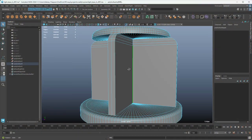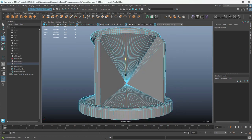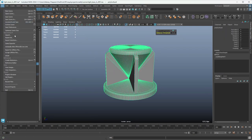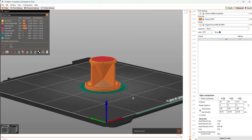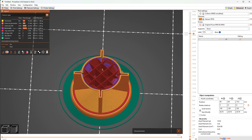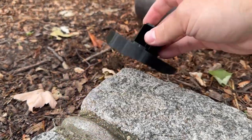After I printed the first nub, I realized that I can redesign it so that I wouldn't need supports. So all I needed to do was just print it as a wedge. That way, I could just print without any supports and save on print time and save on some filament. I was really surprised how well it fit on the first try. It fits perfectly. Like, you almost don't need any glue.